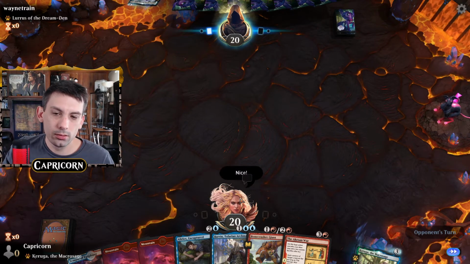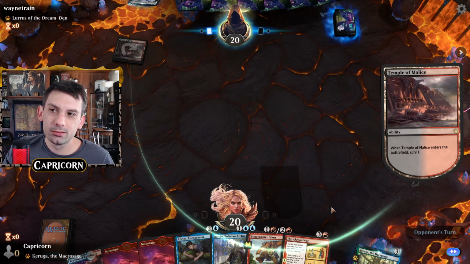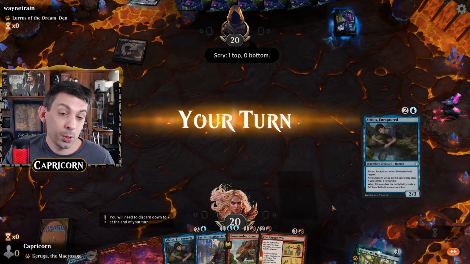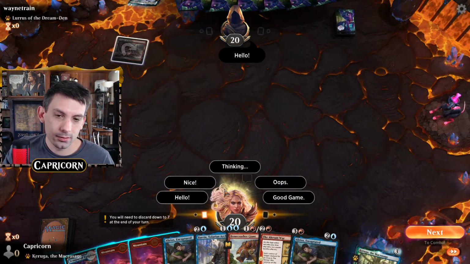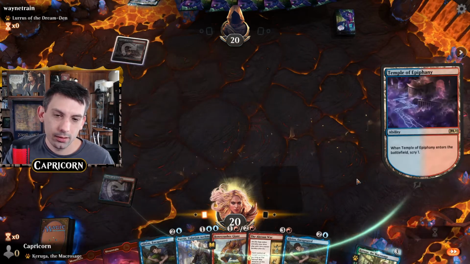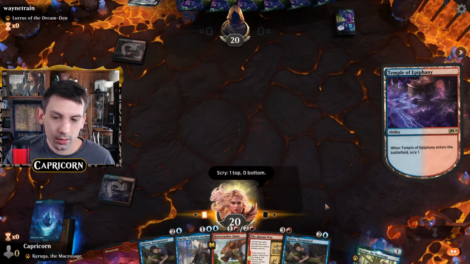Aww. We have a friendo. Wayne Train. Supposedly there's custom emotes coming with Zendikar. It's either the best idea ever or the worst idea ever. We'll keep that.